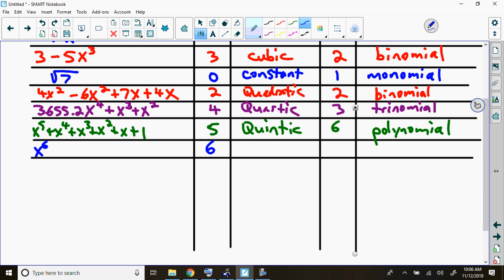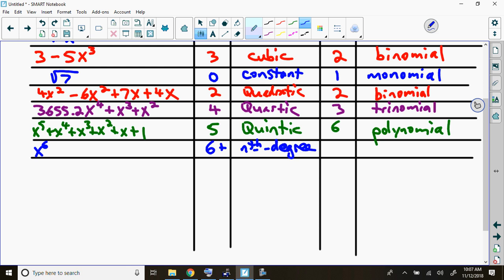European Vacation had a little quip on this. You might think that this is sextic, right? However, if you thought that was sextic, the next, x to the 7th, would be septic, and that would stink. So the deal is, anytime it's 6 or higher, what we just call them is nth degree, and make sure you plug n in. Okay.